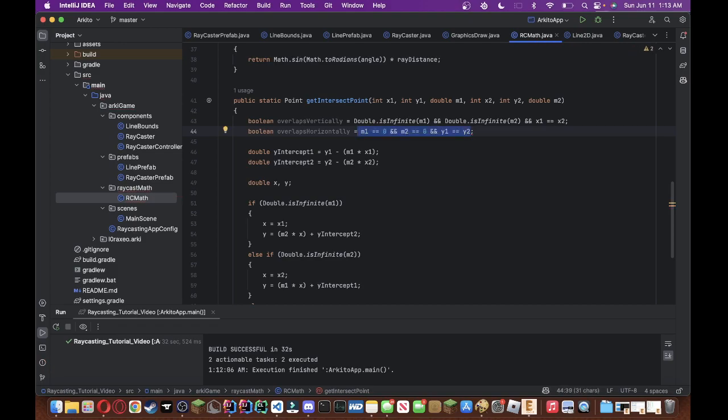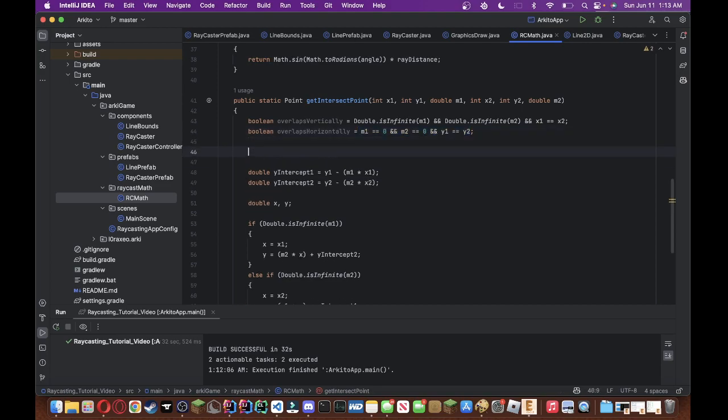We're going to check if the M1, if both slopes are 0, so if both lines are horizontal, and then check if they have the same y coordinate. If so, then that will basically define it as, hey, these two lines are horizontal and they are overlapping and touching each other. Okay, maybe I shouldn't phrase it that way, that sounds wrong, but you know what I mean.